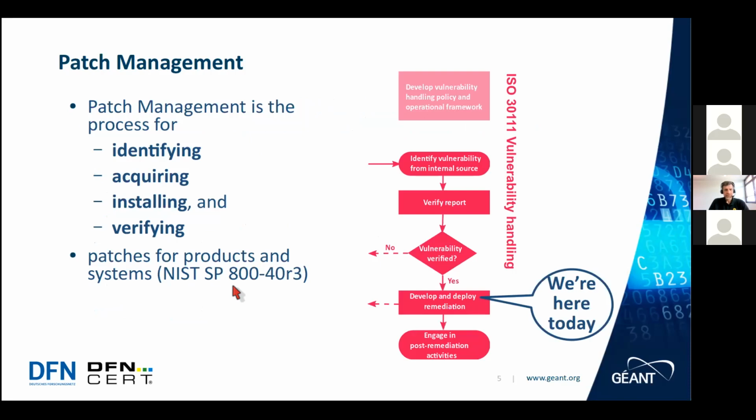So what's patch management then? Patch management, as per NIST 840, is the process for identifying, acquiring, installing, and verifying patches. And when we look at the ISO standard 30111, which means vulnerability handling within our organization, then we would be here at the box that says develop and deploy remediations. And what we are talking about today is mostly the deployment part.